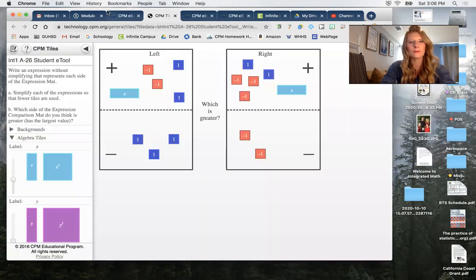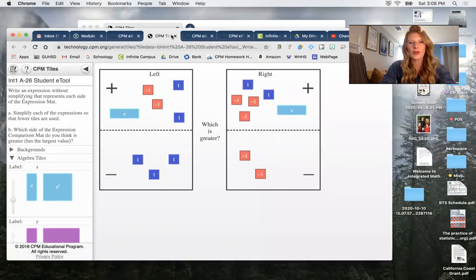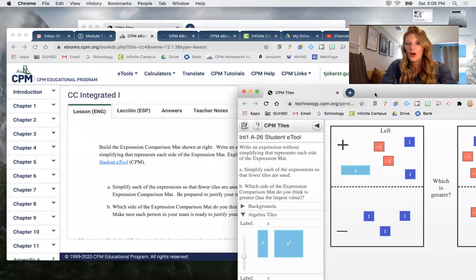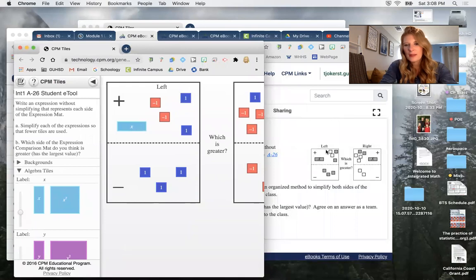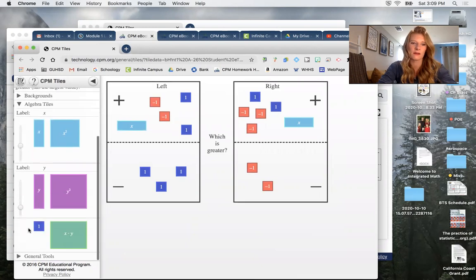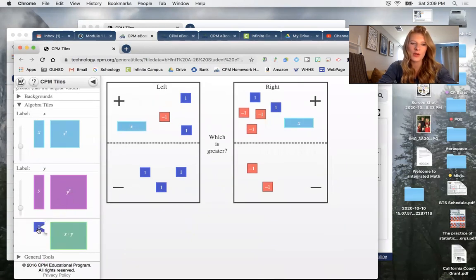I'm going to open the e-tool. I'm going to also bring it off to the side like I did before, so you guys are seeing my thought process on this problem, just so that I can make sure, okay, it does look like it's the same exact one. Now what I personally would do is I know that these cancel. So I'm going to take them because these are negative, these are positive. I'm going to pull these off of the mat. You can bring them back and say, I don't want them there, or you can even bring them down here just so you're not looking at them any longer, however you want to do that.